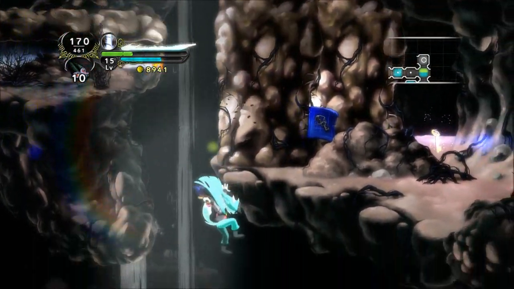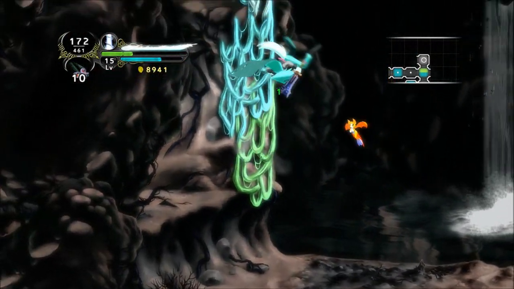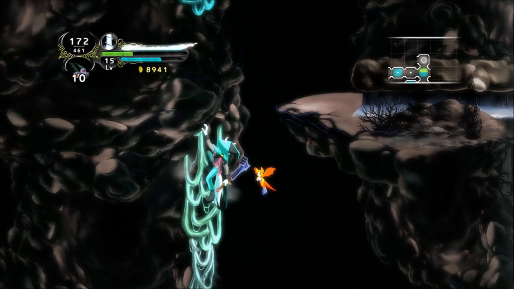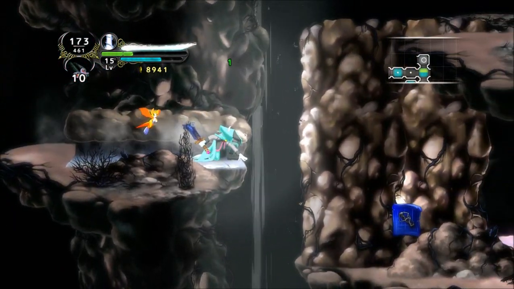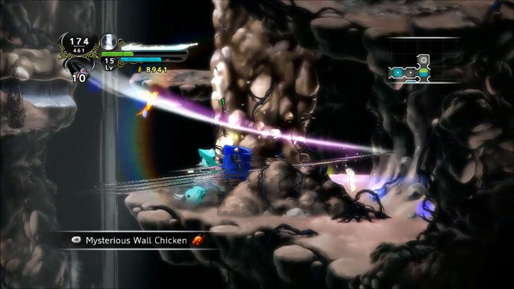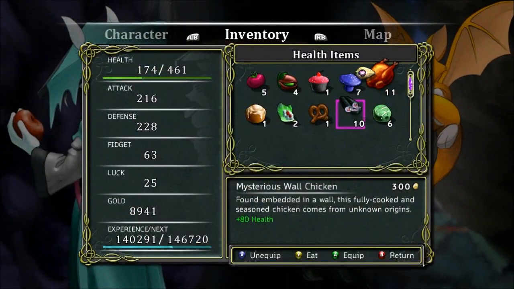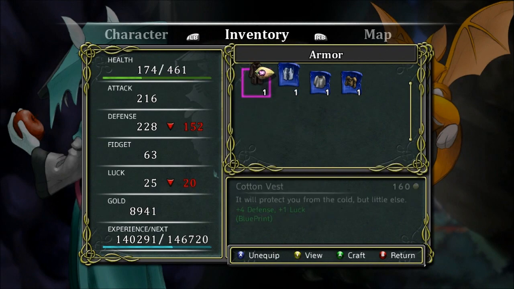See, I want to get... Ah! Can we hit that? Is that breakable? Because there's a key there, there's my blueprint. The heck? So, okay, yeah, right, we have to go like that. That's really awkward. That's weird. But now we got our blueprint and a key. And mysterious wall chickens. What was the blueprint for?